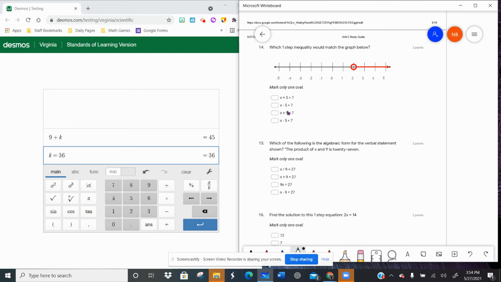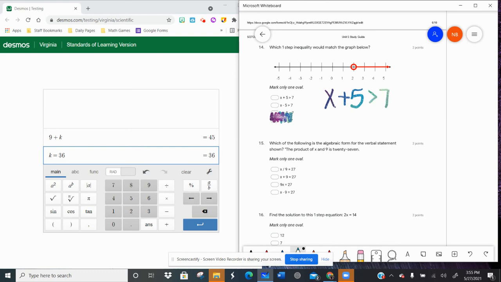So we know that the x's are all on the left-hand side, and the inequality is going to the right, which means we're getting greater. So I'm not going to consider these bottom two quite yet. I'm going to try process of elimination, because those were saying the variable was going to be less than something, and it doesn't look like that's true. So I'm just going to try these two to figure out which one would give me that x is greater than 2. The first one says x plus 5 is greater than 7.